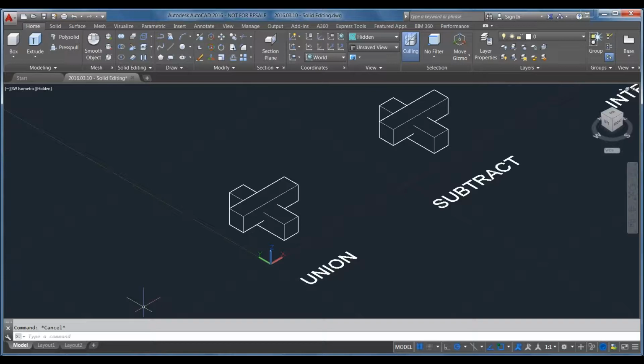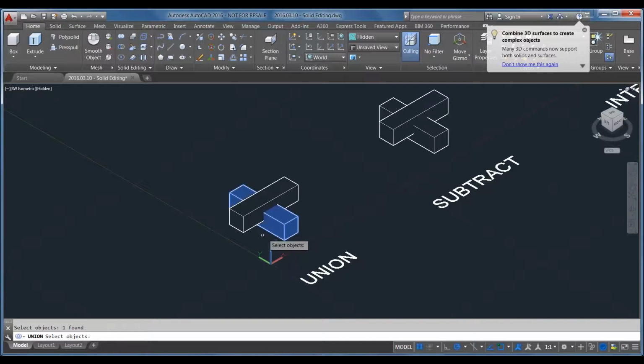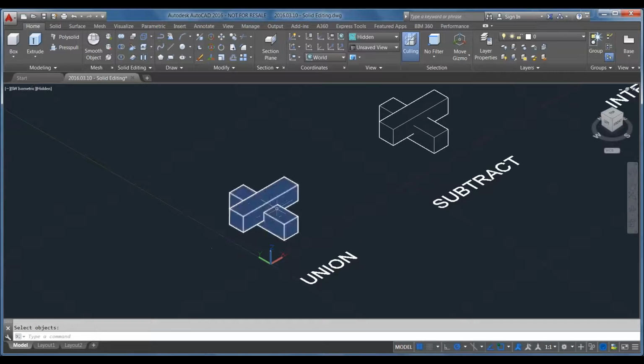Union will take those 2 objects and mold them into a single solid. So I'll enter it at the command line. It's the union command. And what you do is just select the objects that you want to union together. And you see the geometry show up right here where the 2 meet.